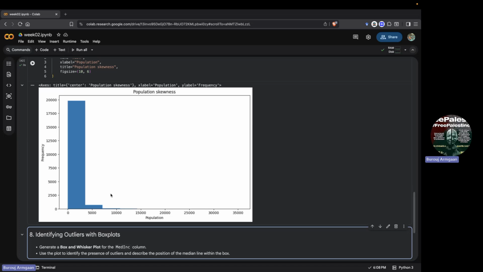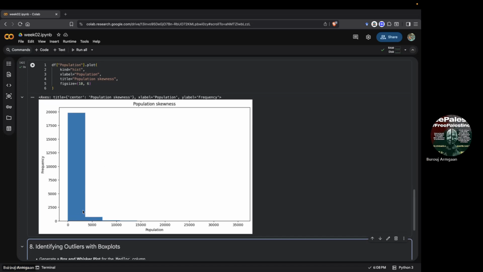You would notice that even though the data essentially lies here, it may seem like there is no data in all of this part. Like after 10,000, it's a waste of space. But actually, there is data all the way up to this point. So it's a tail heavy population, but you can barely see it because essentially everybody is here. Most of the houses that we have are below 5,000 in terms of their population, but we still have this part. But if you show it to someone, he'll essentially not know that there is something here.